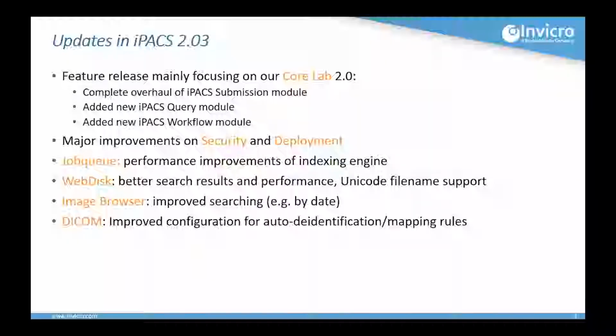Also on the web disk side, we further improved the search performance to get it more Google-like when you're trying to find files or patient information. And not unrelated to our new Japanese partners at Konica Minolta, we also dramatically expanded our Unicode support on the system, so yet more character sets are supported and you can receive data from all places in the world.